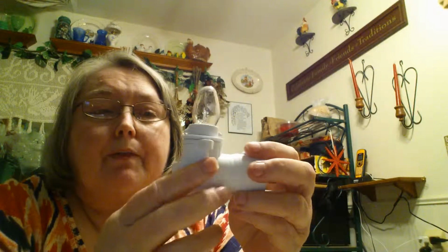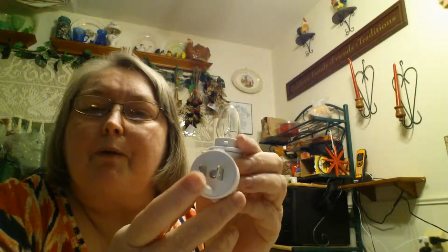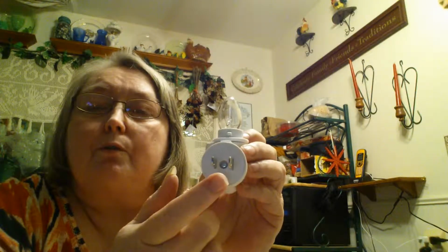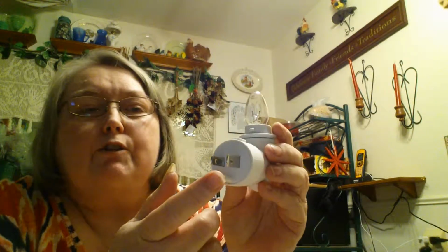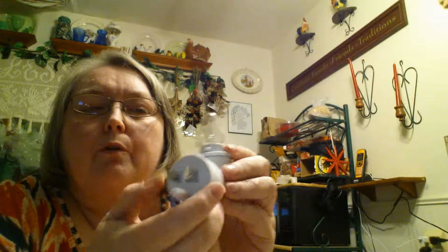But if you do think you have problems, you can go ahead and put this through, and I'll show you where that goes. And this is what it looks like through, and then you do have a button right here, and that's because the plug is like this, which fits basically all the sockets. No matter which way your socket's going, you'll be able to put this and adapt it to it, which is extremely nice to do. You have your Scentsy there, so you just push the button enough to loosen it up.